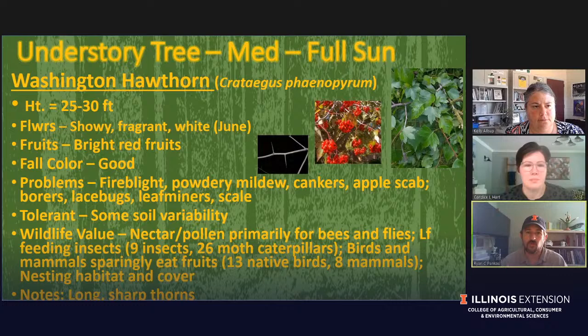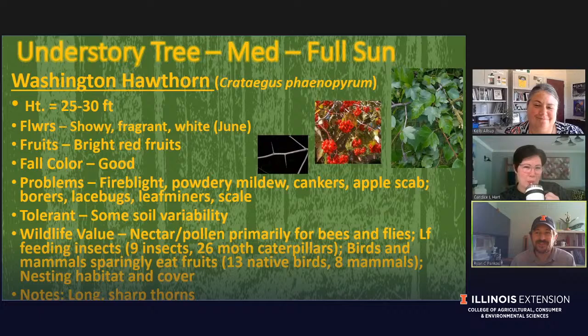I guess the negative side of this plant is that it has thorns. So that's why I included a little picture of the thorns. They're big, they're obtrusive. Not a great plant to plant in your front yard for kids to climb on. It doesn't meet that need all that well. But beyond its fruiting display, it has flowers in the springtime, and it has bark that I think is interesting. It exfoliates a bit, so it peels off and provides some different colors of bark. So as this tree gets larger and mature, that trunk has some winter interest as well.